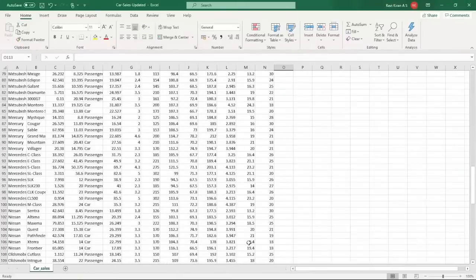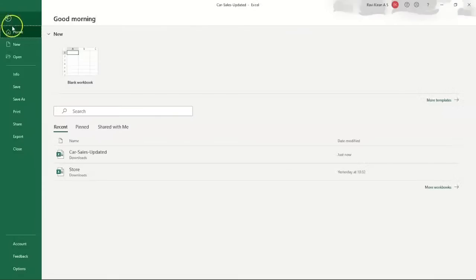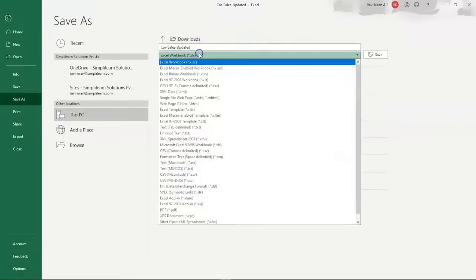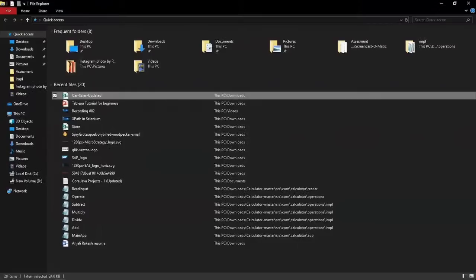Yep, everything else seemed to be fine. So the important update I wanted to give you guys is that when you get into a file and save as sales updated, make sure that you select the Excel workbook. If you don't select the Excel workbook, you might face some troubles while connecting the data to your Tableau. That was the important update I wanted to give you guys. So just select OK, and your data has been saved now.